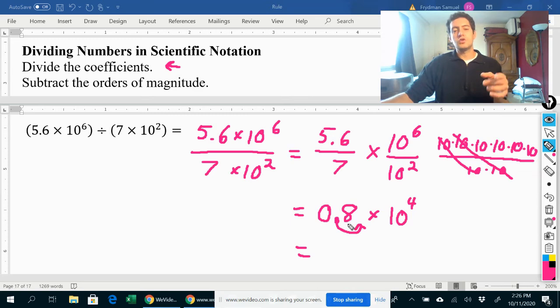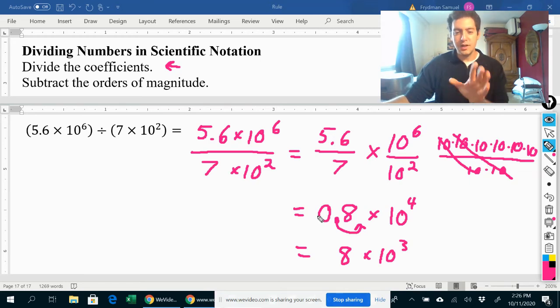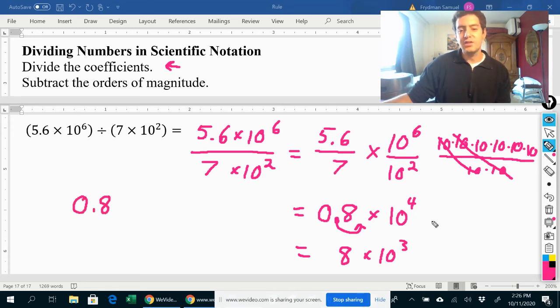And if you remember the little trick from my video about getting the orders of magnitude to be the same when you're adding or subtracting, if I move this one space to the right, then I can compensate for that by taking 1 away from this exponent. So I would get 8 over here times 10 to the 3rd. And I'm only going to do this once, I promise, to show you that these numbers actually do have the same value. I'll write it over here, 0.8 times 10 to the 4th.